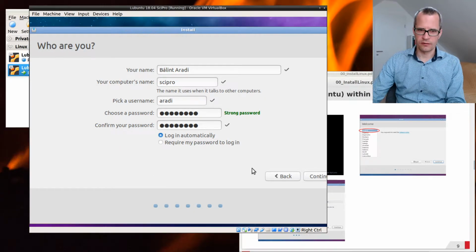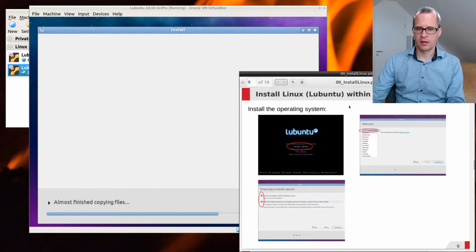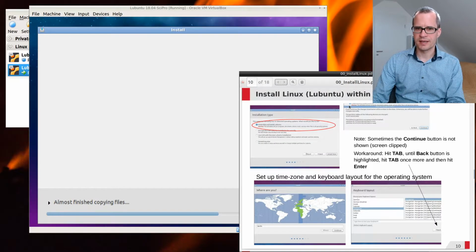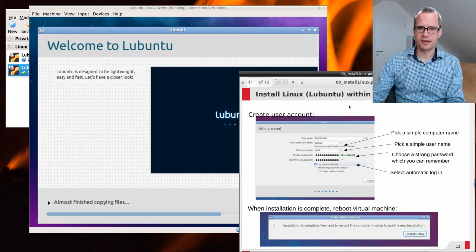Okay, if you are finished with that, you can click on continue, and then basically we finished everything which is needed for the installation. If you look on the slides, you have exactly the similar kind of fields which you have seen here, and the next window which is interesting for us when this installation has finished is the restart window.